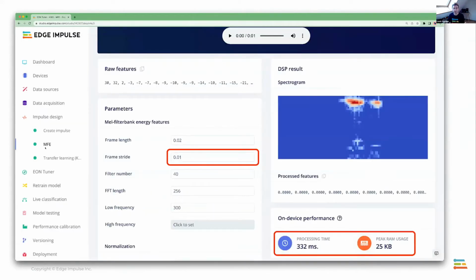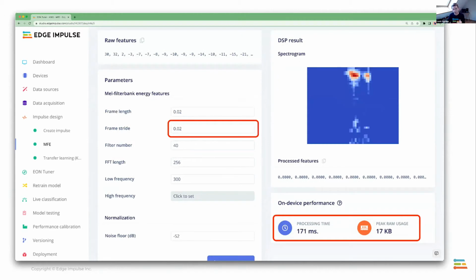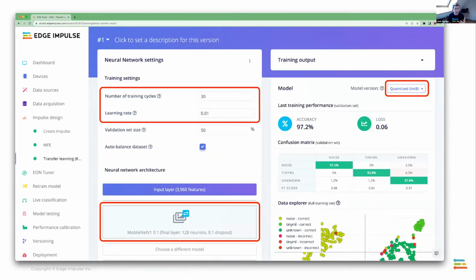Here it is the MFE DSP block, but each DSP block has different parameters: the fast Fourier transform length, the low frequency, the high frequency, if you want to add low pass and high pass filters. And just changing one parameter can change a lot the on-device performance and the accuracy. Same for the hyperparameters that you want to define.